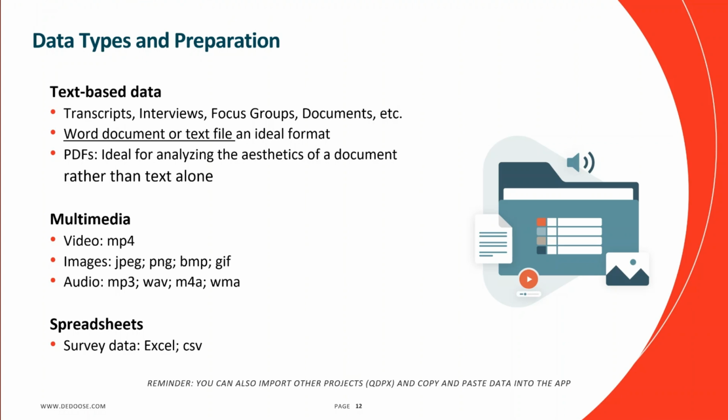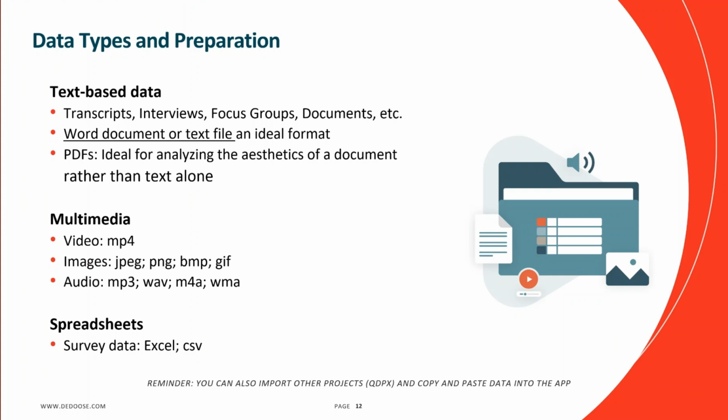However, if you have PDF data and you have, for instance, writings in the margins, or maybe there are pictures embedded within the document, you can absolutely upload PDFs. Dedoose will give you the option to code it as an image or code it as text. So you'll have that option. But if the core of your analysis is text-based, I highly recommend converting it to a Word document. Just a much more seamless experience.